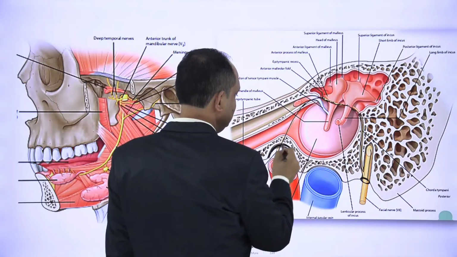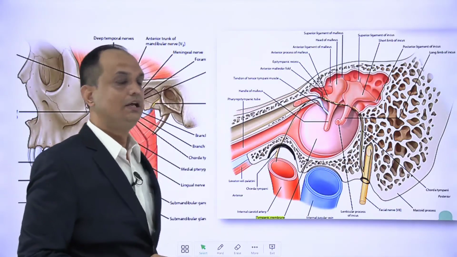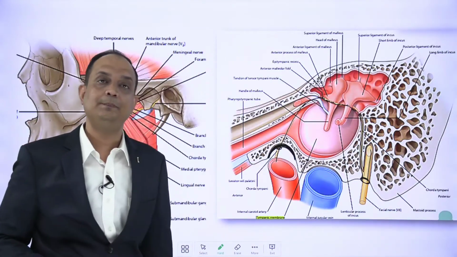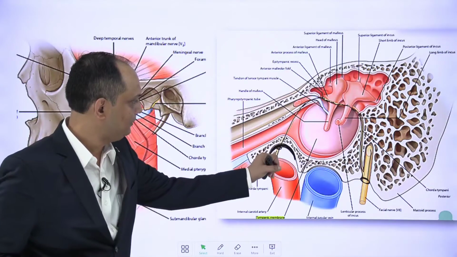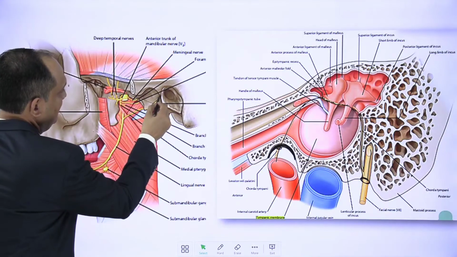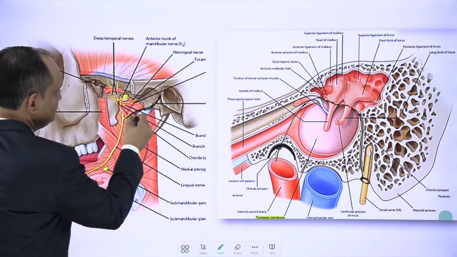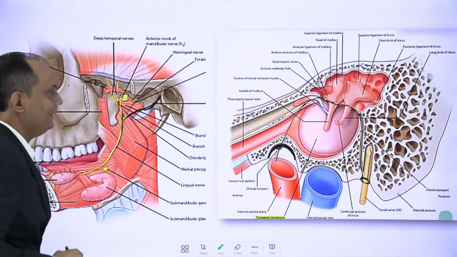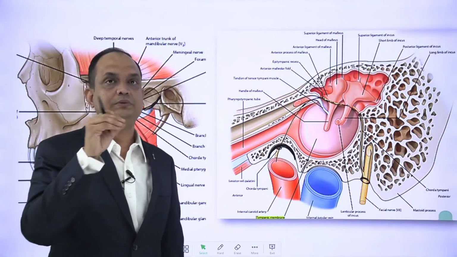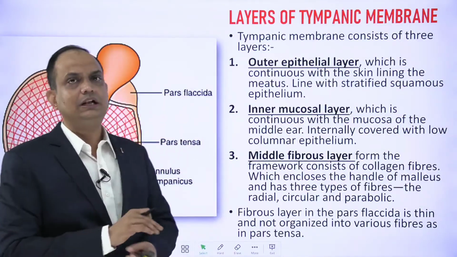Now, what is this area? This area is the articular surface for the head of the mandible, known as the mandibular fossa. In the mandibular fossa, there is a fissure known as the petrotympanic fissure. So it will come out through the petrotympanic fissure. In this diagram you can see the petrotympanic fissure, which has the exit of the chorda tympani nerve, and this nerve later on joins the lingual nerve. So the question comes here about the chorda tympani nerve: through which fissure does it come out? The answer is the petrotympanic fissure.